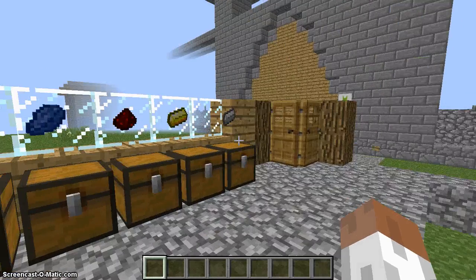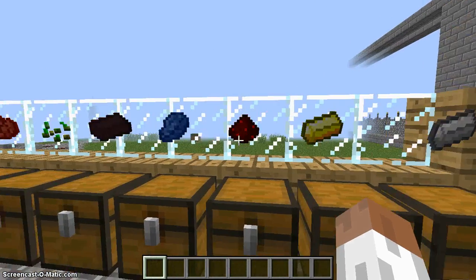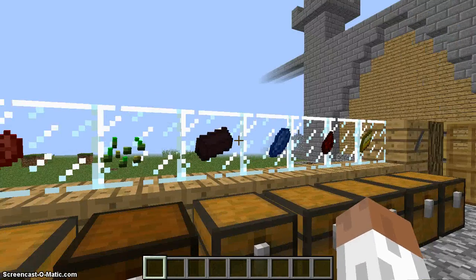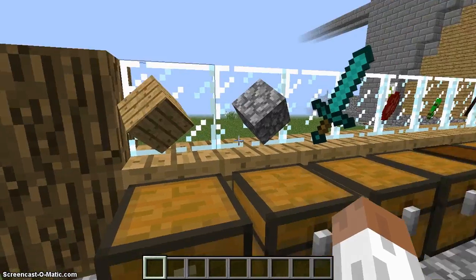So, first I did the ores, pretty much stuff you'd find in caves, and I did the nether bricks, and then it just went crazy because I realized it's a general goods store. They'll sell anything, you know, just random stuff. Then I had the wood and cobble at the end.